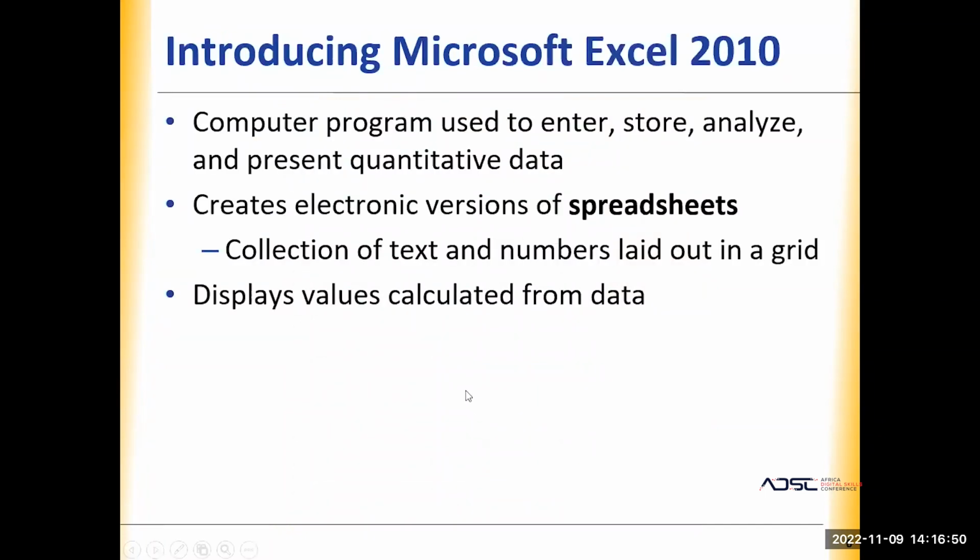So currently introducing Microsoft Excel 2010, it looks quite archaic or old, but sometimes getting things from the basics is important. So these are computer programs used to enter, store or analyze data and present them in what you call the quantitative way. Now, quantitative is simply anything that deals with numbers. And then we have qualitative that deals more with text. So we create what you call the electronic version of a spreadsheet.